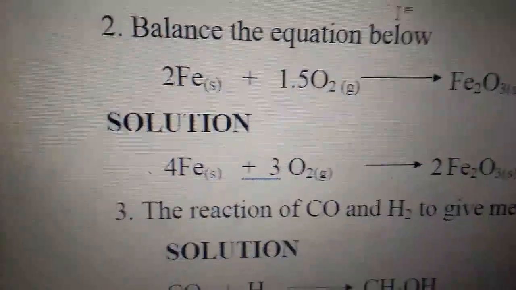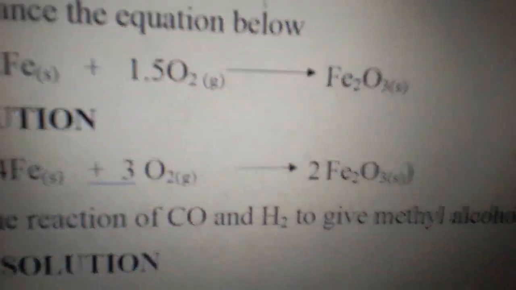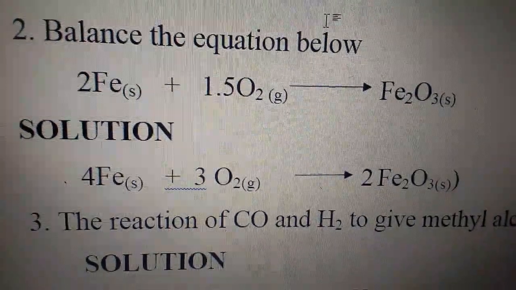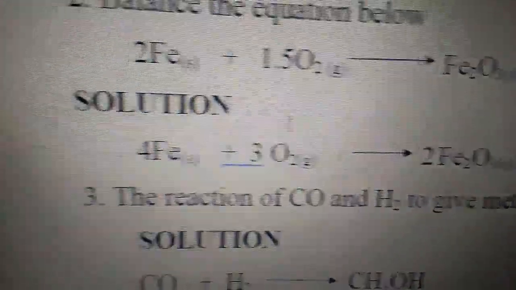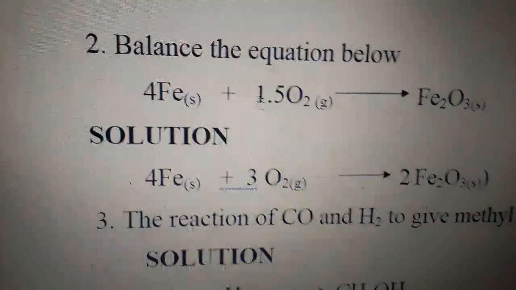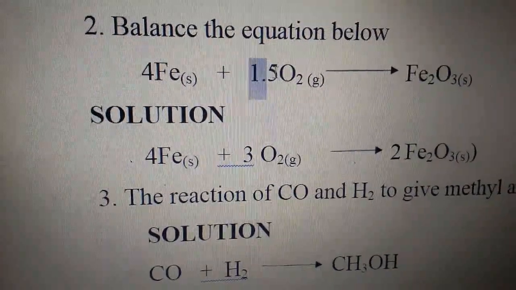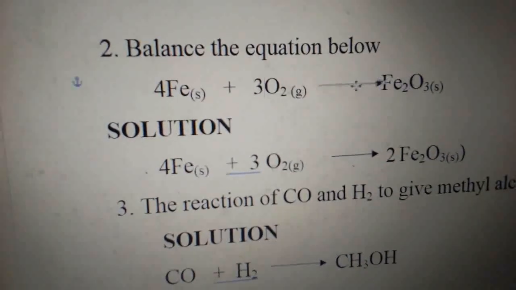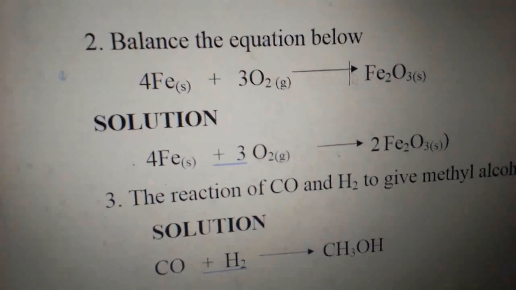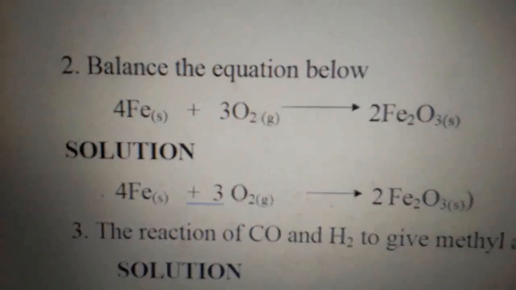But since we normally balance equations with whole numbers, we're going to multiply the 2, 1.5, and 1, the stoichiometric ratios, by 2. You use 2 to cancel the decimal value. So multiplying 2 this side by 2, I'll have 4. I multiply 1.5 here by the same 2, I'm going to have 3. I multiply 1 mole of iron oxide this side by 2, I have 2. So we have a balanced equation now.